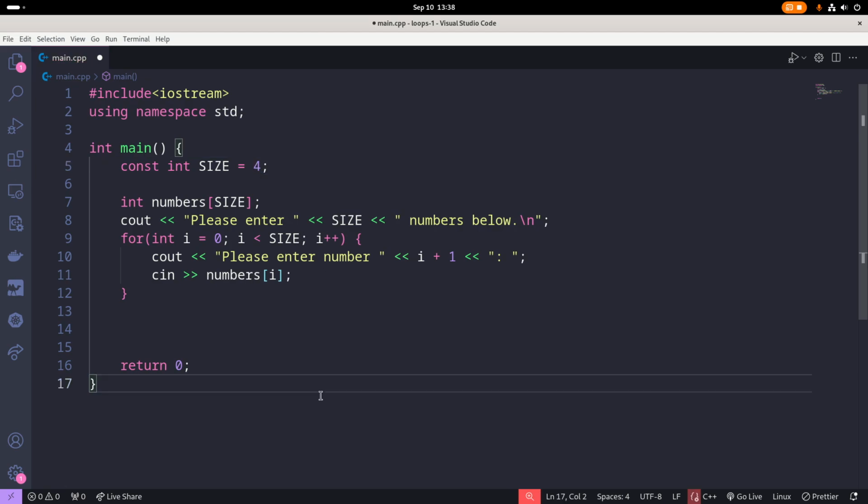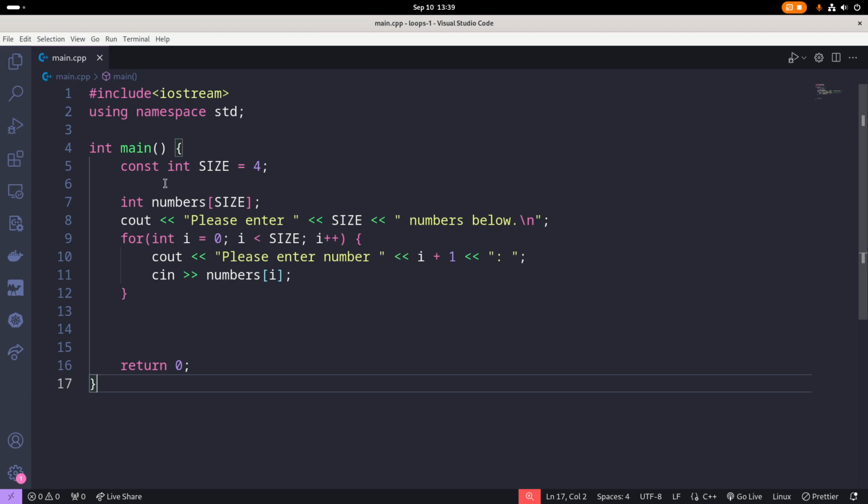Okay, so notice when I want to change the size of the array, all I have to do is make one change on line 5, and that's it. Right? And that's the beauty of creating variables, where everywhere you see that variable name, the computer will substitute with 4. So always look for a way to make your program easy to change.